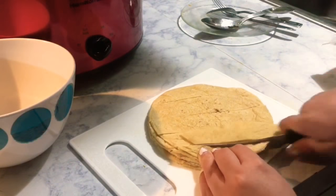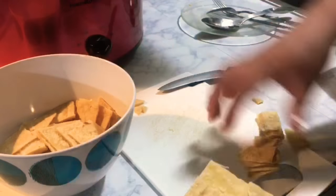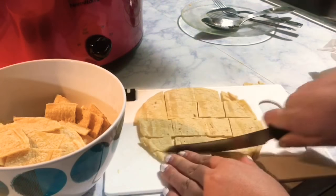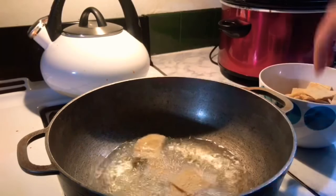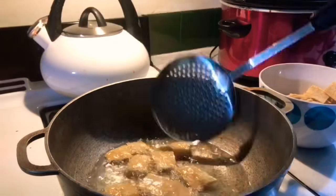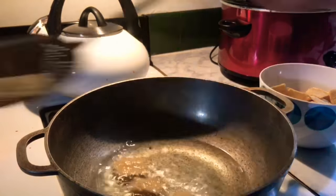Here I'm going to be making my own tortilla chips for the soup. You can just go buy corn tortillas from your local store, but I like making my own. I just cut the corn tortillas into sizes I want — it's something easy my mom taught me. Then you heat up your vegetable oil, and I use this drainer spoon to get the chips out and drain the oil. Then put them on a plate with paper towels to dab off the extra oil.